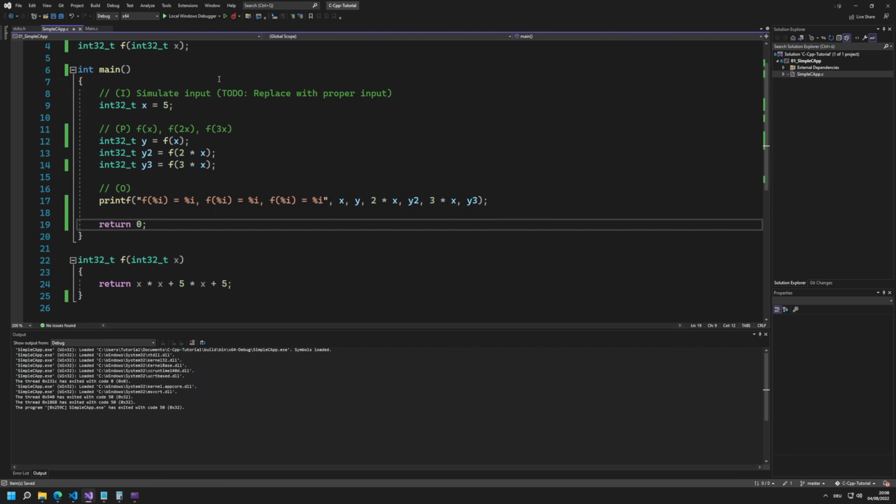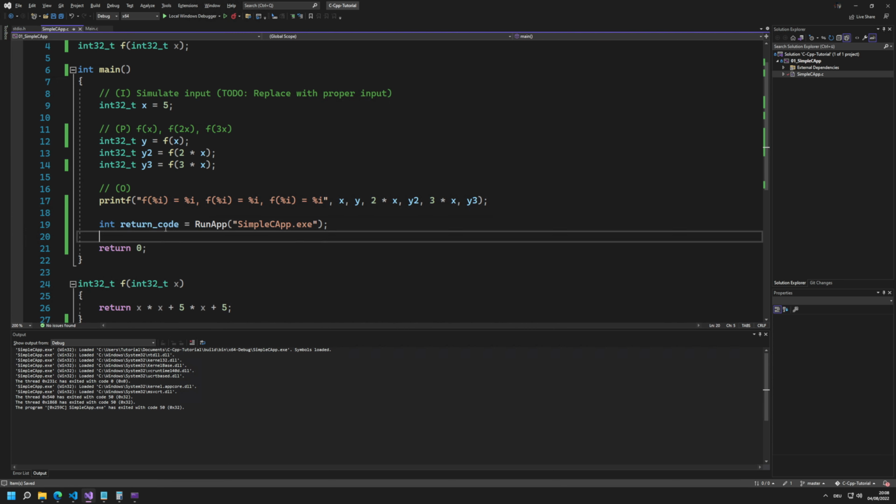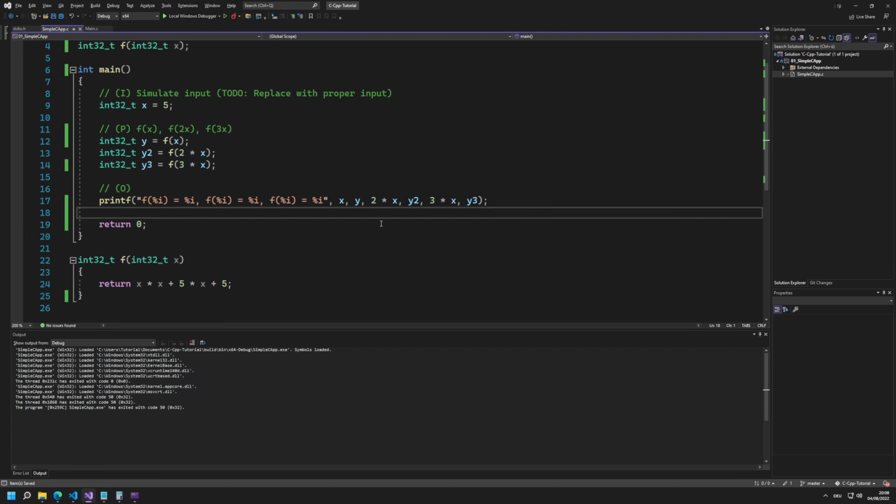What you can do is something like, this is not real code, you could say launch app or run app, and here, for example, simple capp.exe, and you could say int return code equals run app. And then you would be able to inspect this return code. We're going to see how this works in the future, and you could see if the application, this run app, was successful. So it allows you to inspect the value also from a different application. That's really helpful to use.